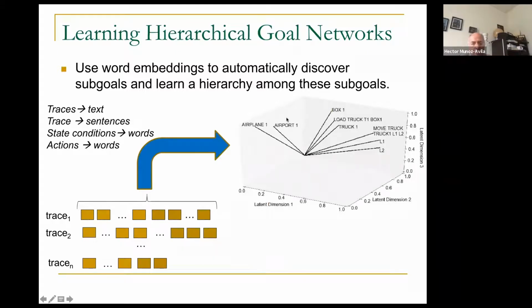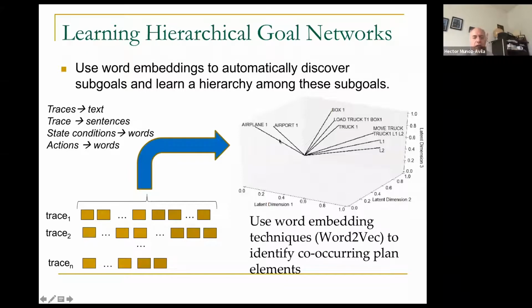This is an illustration of that. It's not a real example, because this is in a hyperdimensional space. It will, for example, detect that the condition of the airplane has a very similar orientation to the airport. And that's because in this transportation domain on which it was tested, airplanes require airports to land. So that's why they will have a similar orientation. And then it will run clustering algorithms to identify similar conditions. And again, the purpose here is to identify a hierarchy among the goals.